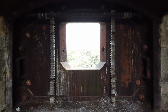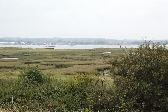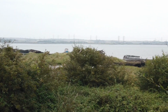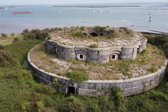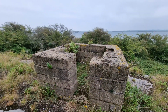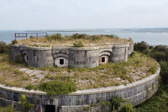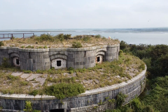Forts built during this period saw very little action, as there was little attempt by the French to invade during this time, but it is believed that the forts played a big part in being a deterrent, and so still justifies their construction value. Hoo and Darnet Fort were both disarmed before World War I, from when the Royal Artillery Corps Care and Maintenance Unit looked after them, until the 1930s, when experiments were carried out, causing some damage to the magazines. During World War I and World War II, they were used as observation posts, and evidence of these can still be found. The MOD continued to own Fort Hoo for many years, although it is now in the hands of the Medway Port Authority and is a scheduled monument.